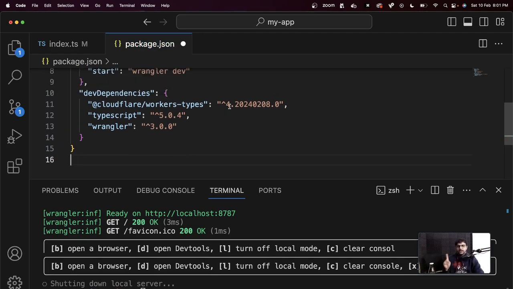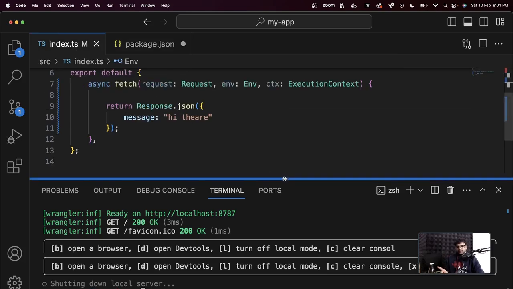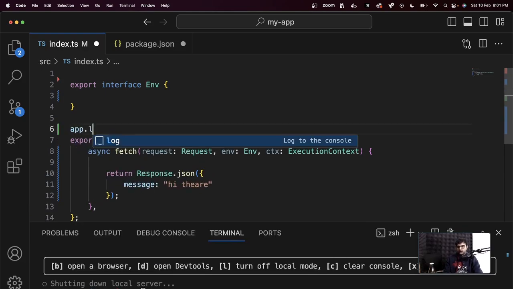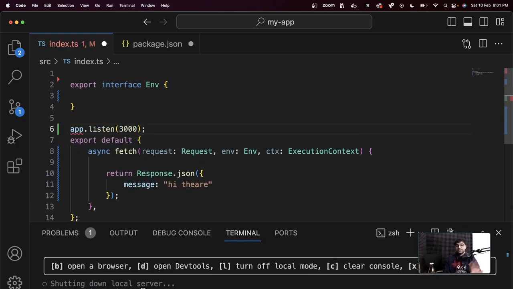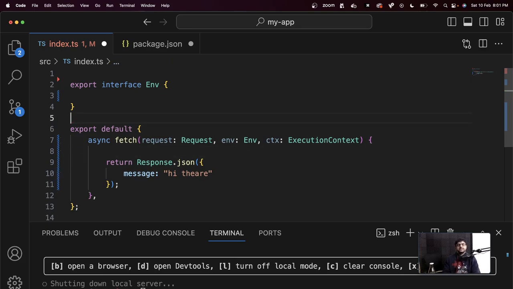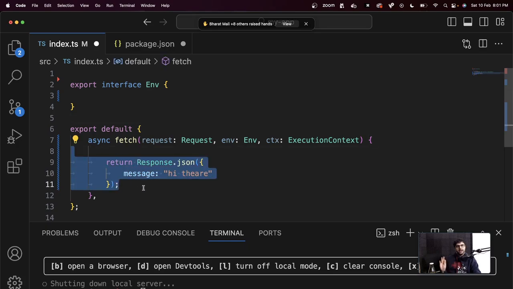It does not have Express as a dependency. If you write some code here, you never wrote app.listen 3000. Someone else wrote the code to bootstrap the HTTP server, to actually start the HTTP server and route all the requests here. This is significantly different from how we have written code before, where we own the HTTP logic, where we start an HTTP server, we own the lower code layer. Here we don't.